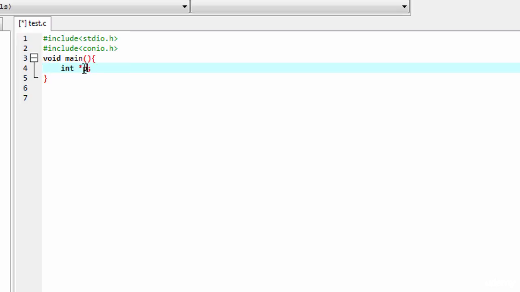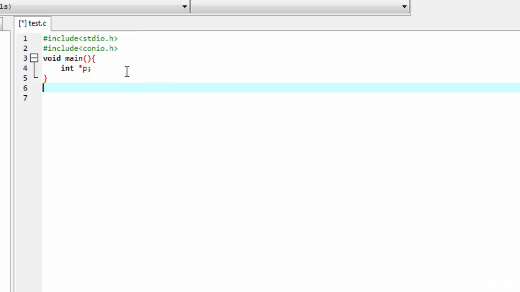If you simply write int p, that means we have an integer type variable p, but if you add an asterisk, then it means that you have declared a pointer variable. So this is the meaning of the asterisk in the declaration of a variable. But throughout the rest of the program, the asterisk has a different meaning. Asterisk means value and the pointer means address.